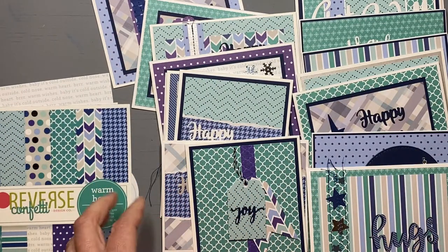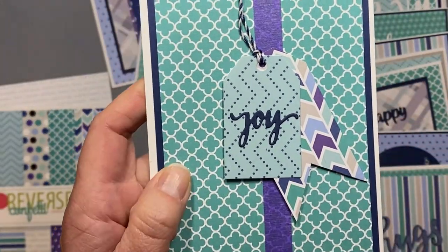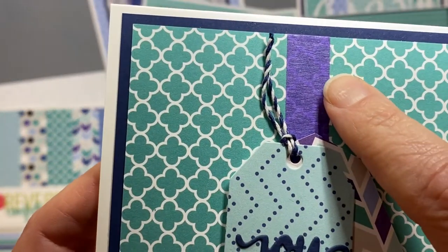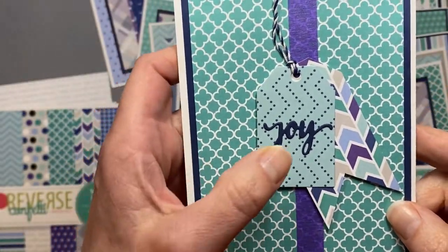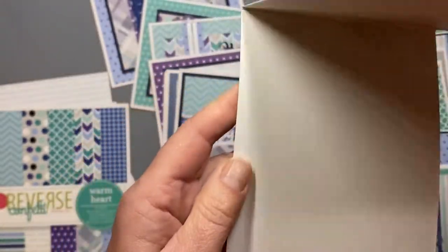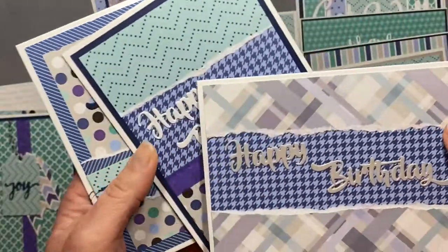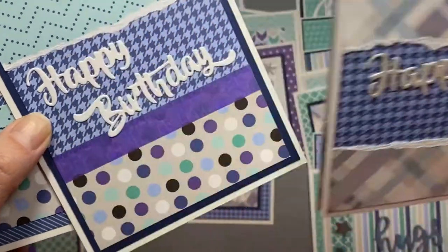I made a variety of sentiments and I made these on my girls beach weekend, so I had to use what I had with me. At first I didn't bring any washi — my friend brought me some later but I didn't have any. I used my die cutting tape, but it was purple and it worked. I have some string and joy and some tags, just a fun little card that would work for anything. I made a couple birthday cards and I had a bunch of die cuts already, trying to use those up. I like this one because it's gender neutral — I could use it for anybody.